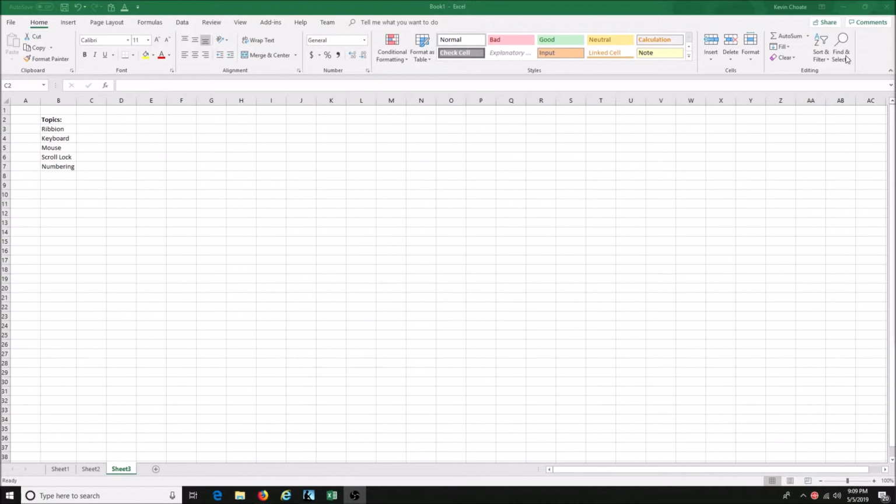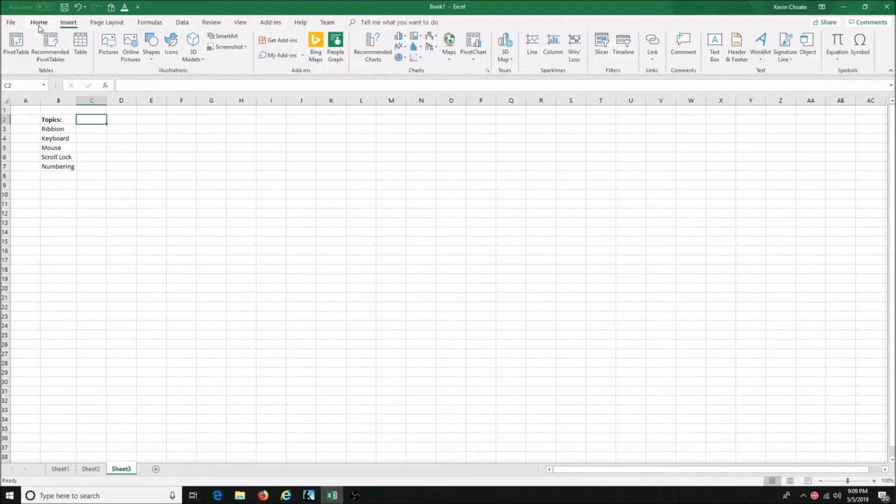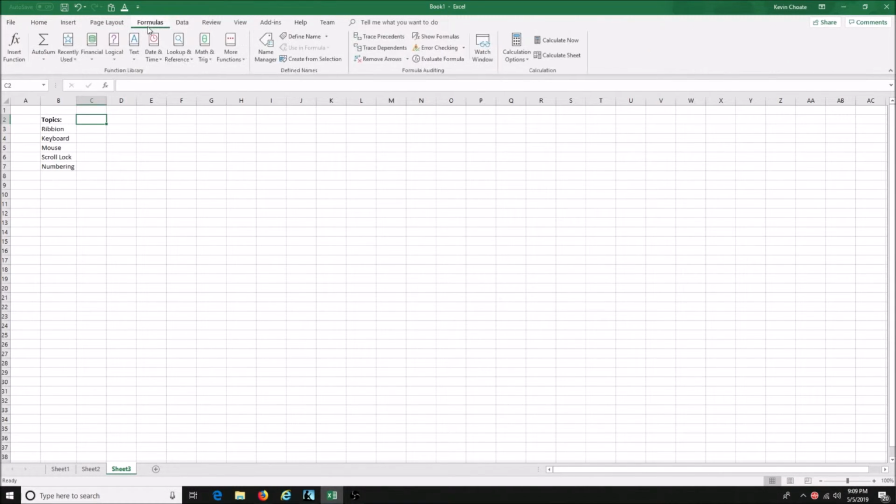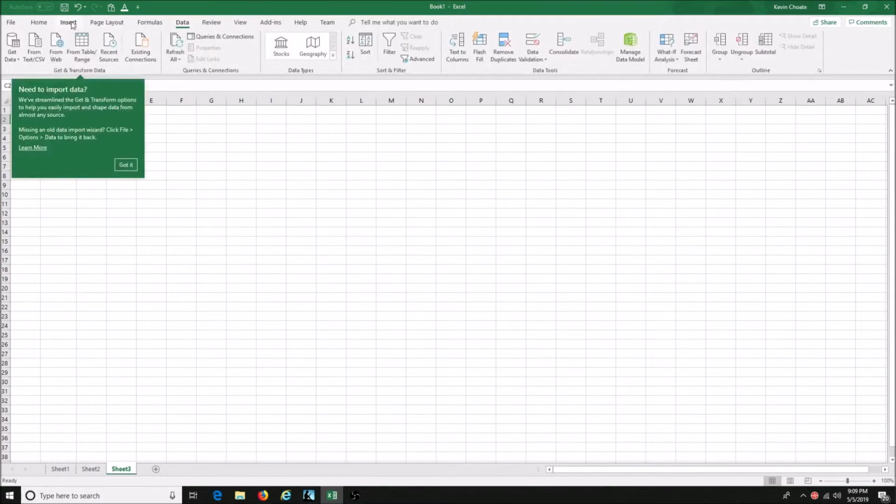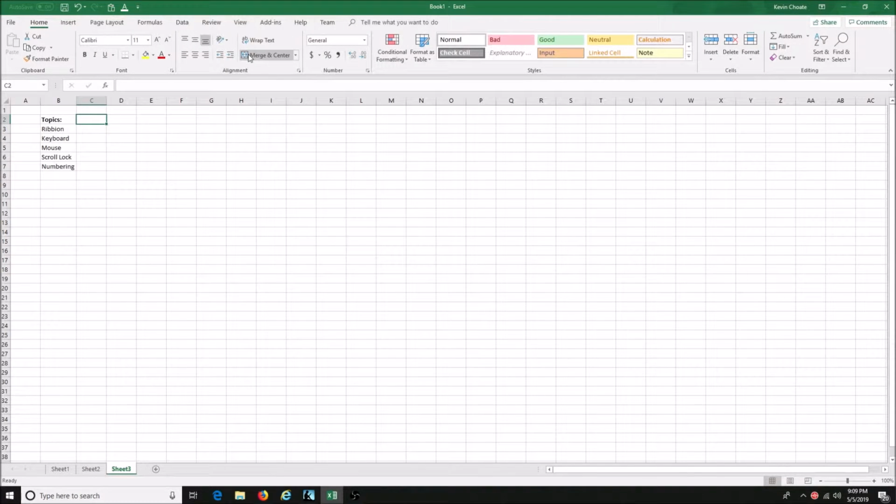This is what's replaced the menu system from Excel 2007 moving into Excel 2010. So this is what you will see now, and as you click these tabs you can see that your options change. So very similar to how the menu system may have looked, but I'm sure most of us are very familiar with this ribbon, but in further videos this is what it will be referred to as.